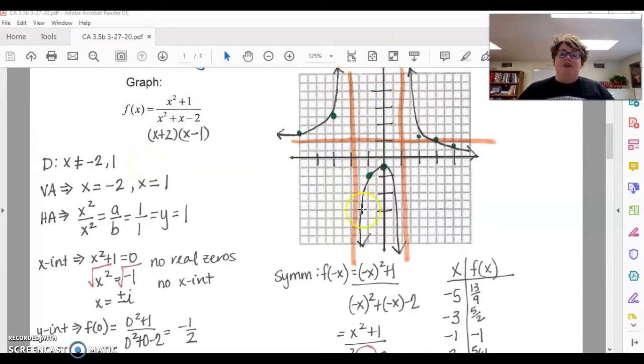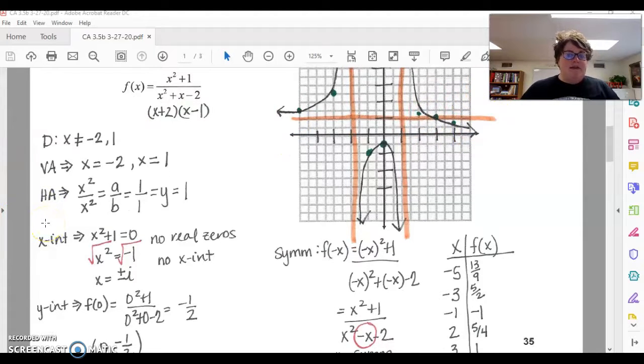So you can see those vertical lines on our graph right here that I put in. The tick marks on the graph, every 2 is counting as 1 to make it a little bigger for you. Remember, our graph will not cross or touch those. Horizontal asymptotes are done by comparing the top and the bottom exponents. So my x squared over x squared, the exponent is the same, so I take the leading coefficients. That means it's 1 over 1, so y equals 1. So I have my horizontal asymptote through here. Your graph can cross it, and we'll see that it does over here as we go through.